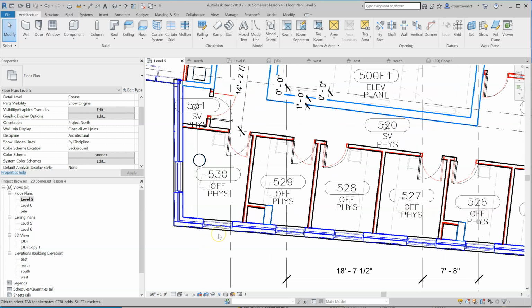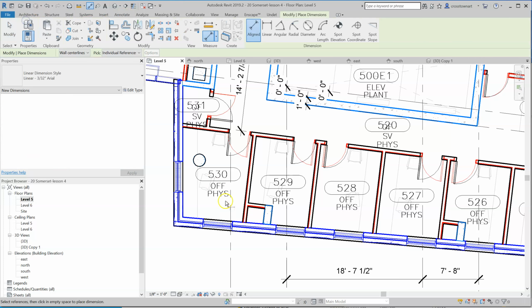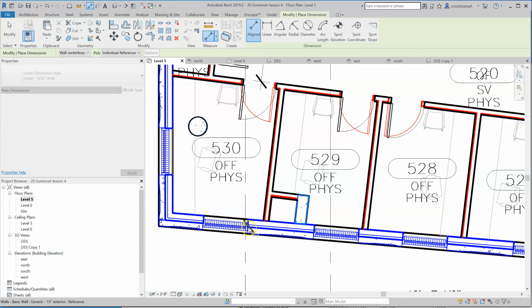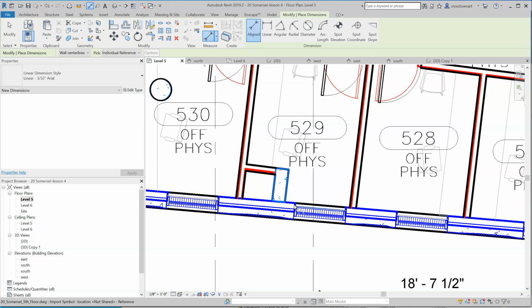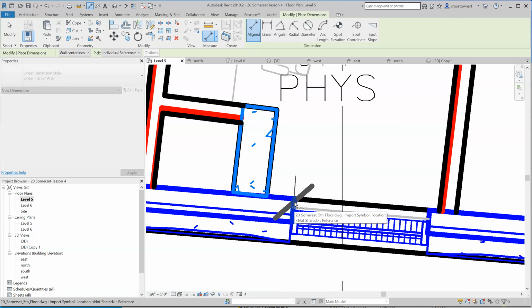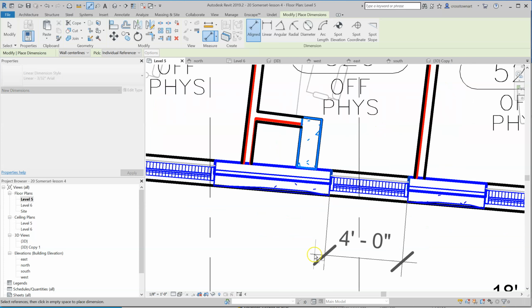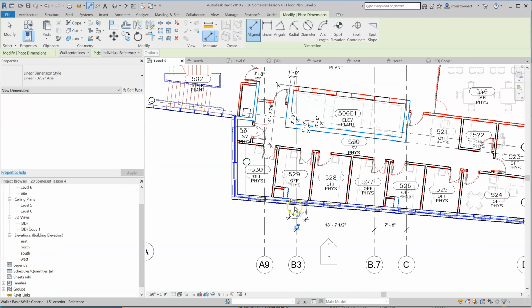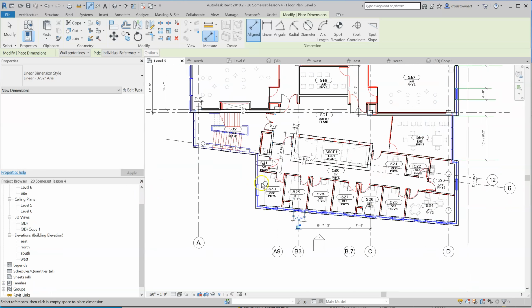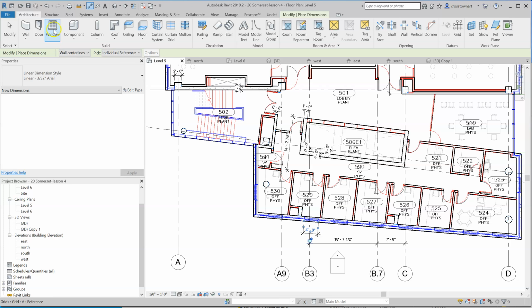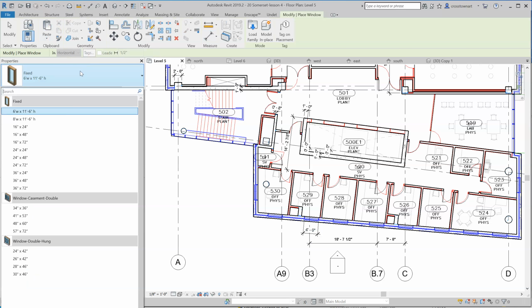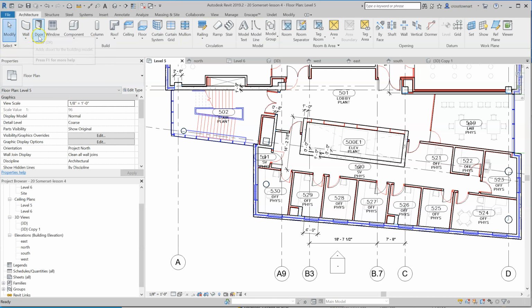I'm going to make these the window openings that we see full height. So let's measure some real quick. Okay, so it looks like typical 4.0. Let's proceed with that window. We did create that type. Fixed. Oh no, we don't have a 4.0 window. So let's go to Window.